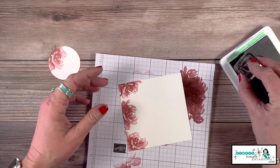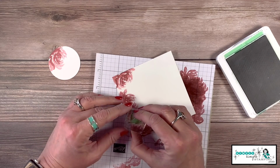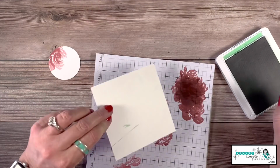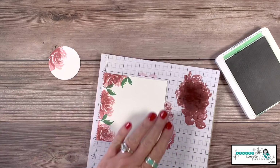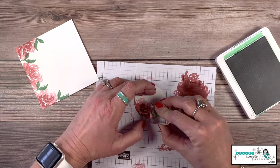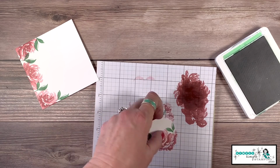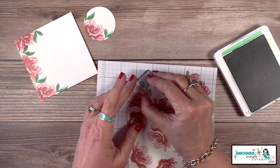You can use whichever of the leaf stamps that you'd like. There's several in there. And I'm just going to fill in kind of, whoops, glad I'm not having to flip that one over, right? So far, though, I'm doing pretty good. So there's some mint macaron on that. Let's go ahead and do that right here to our circle. And for this great big piece, we're going to do this same thing.